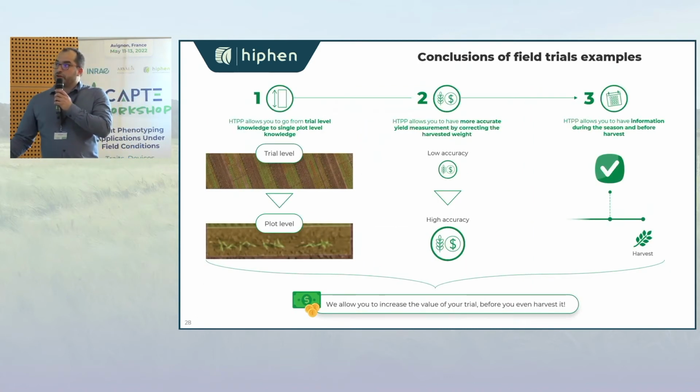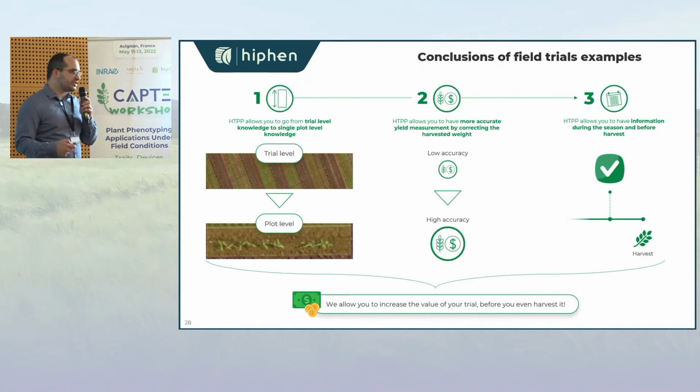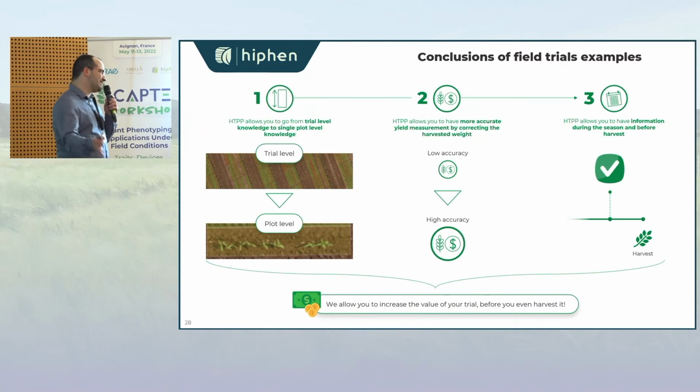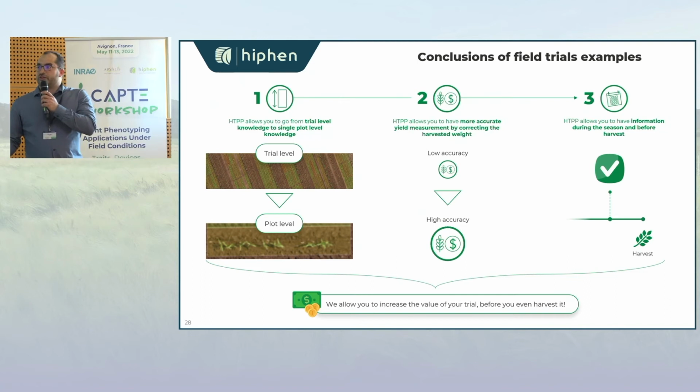So to conclude on this part where you have yield, the first thing is high throughput phenotyping, and this is a real major change. Before, you were really looking at trial level. Okay, my trial doesn't look good, my trial looks good, and all that. Now we can look at plot level, so we can look at each individual plot and see if it's good or not. You can try to increase accuracy, with all the limitations I really insist on, because it's not automatic, but I can try to increase my accuracy. And I can have all of this information before harvest.